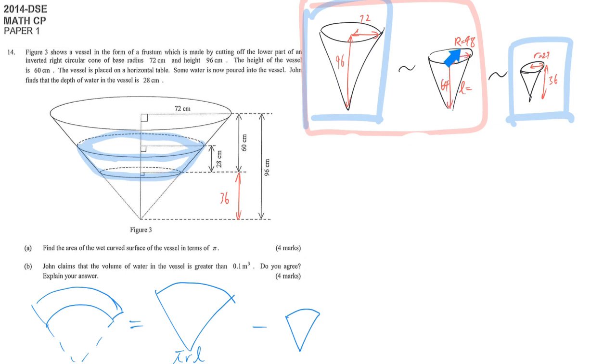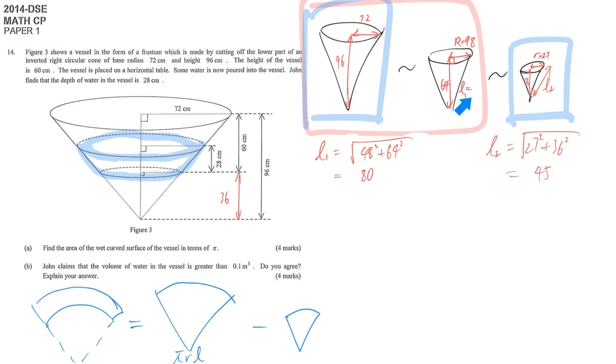This L is the base radius square plus height square, and then square root it. We multiply this, and then we write down L1 is equal to square root 48 square plus 64 square. But again, it is 3 to 4 to 5, so we know that it's 16 times 5, so it's 80. Also, we get L2, another slant height, equal to square root 27 square plus 36 square by Pythagoras theorem. 3 to 4 to 5, so it should be 45 here.